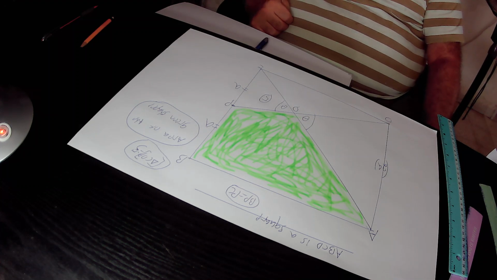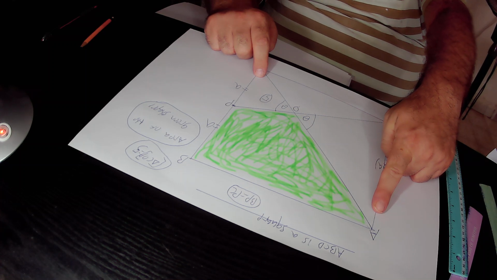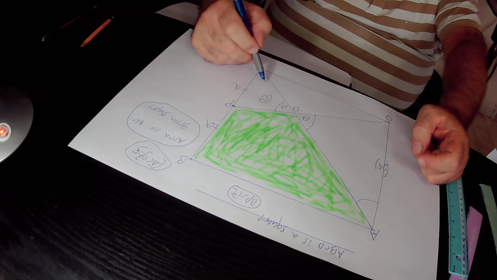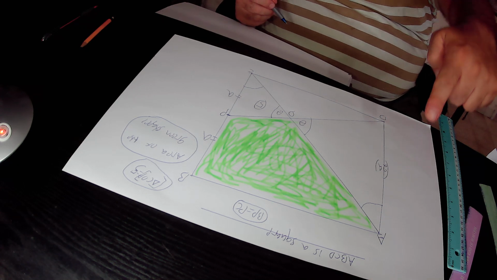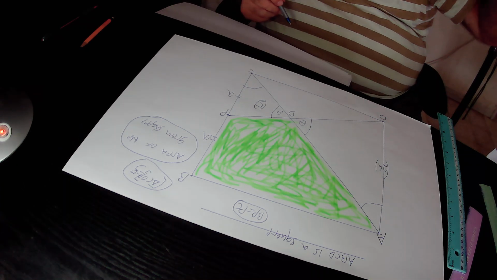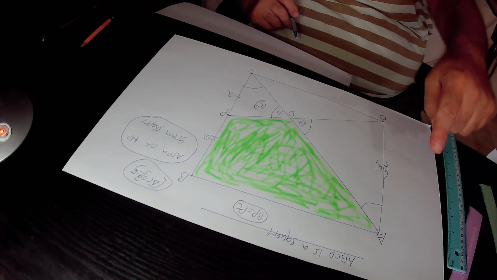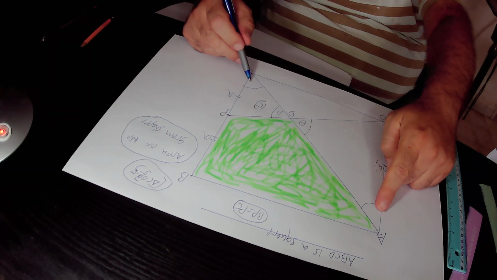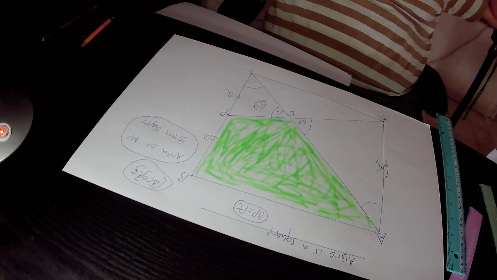We have those two angles defined as alternating angles, and they are located between the parallel lines AD and BC. We know that the opposite sides of a square are parallel to each other. Therefore, in square ABCD, side AD is parallel to side BC. Those two alternating angles are located between the parallel lines AD and BC. And according to Rule 15, alternating angles between parallel lines are equal to each other.